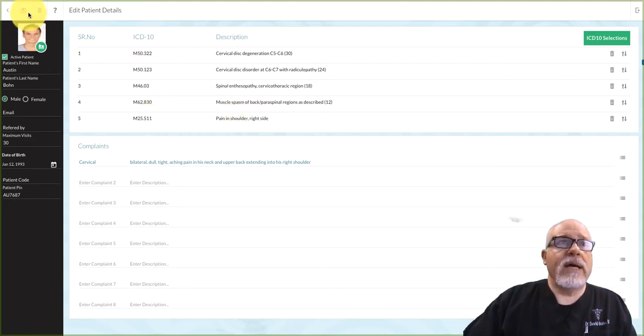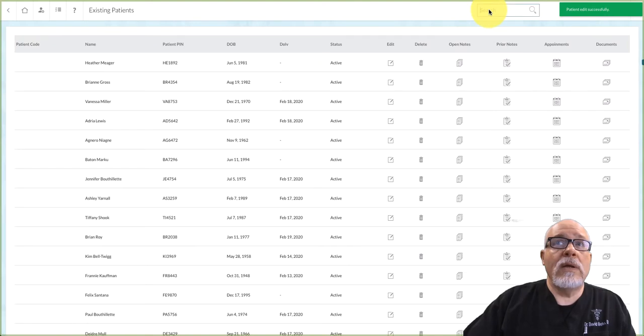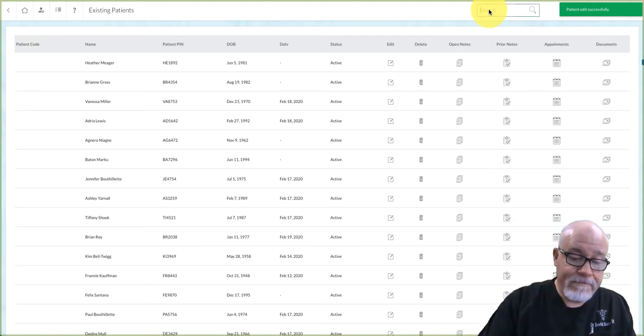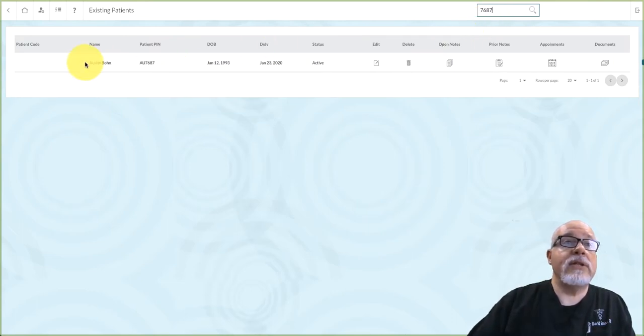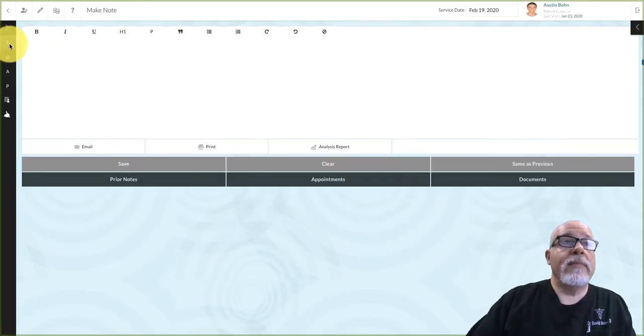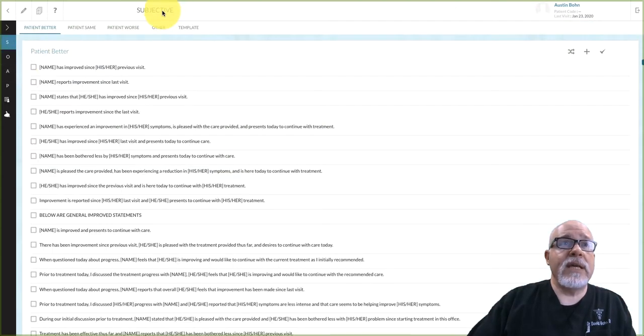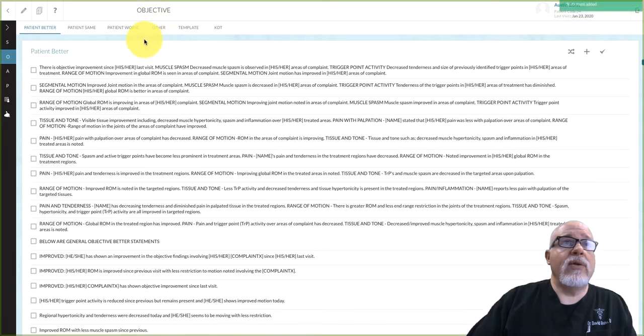So now let's go back and we'll open this case to do a note. So we'll search him, and there's our patient. So we'll open that up, and this would already be filled in as to his complaints from the kiosk. We'll just say in this case that he's better, and objectively we'll also say that he's doing a little better.